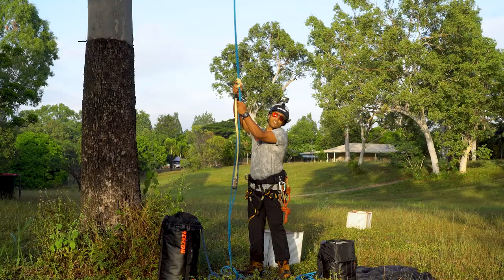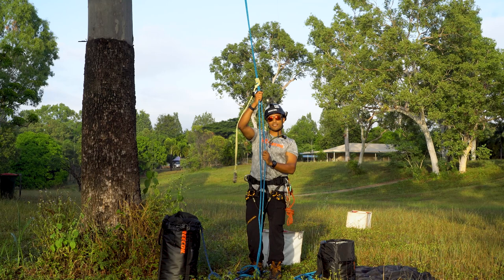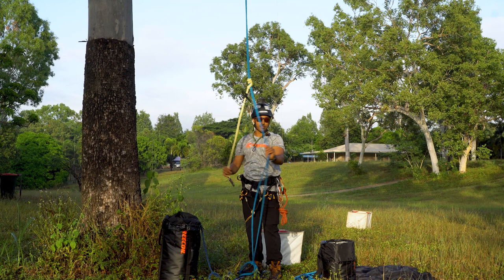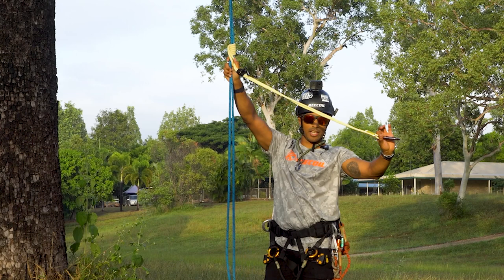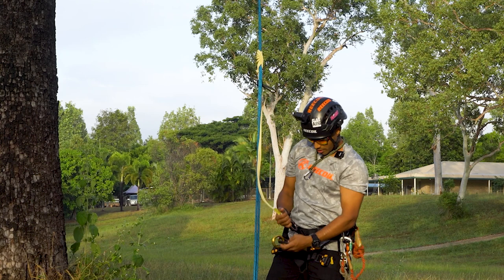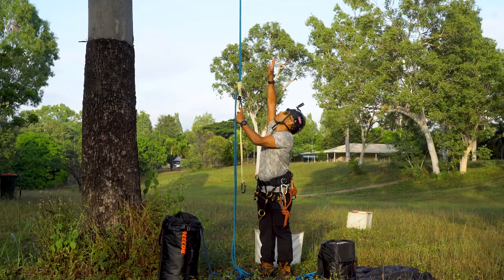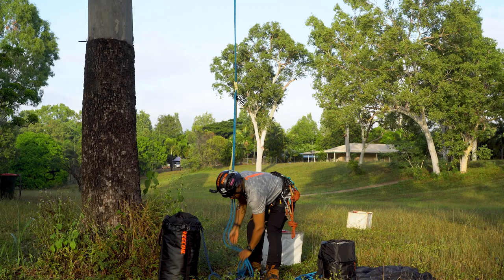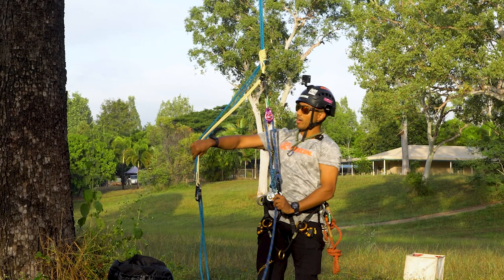What we've done here is shot a line up the tree to install this footlocking line and sent an alpine butterfly to choke up around the branch at the top — a standard way of setting up a footlocking line. I've got a Sterling RIT, which is a heat resistant cord, a Sterling RIT footlocking prusik which is going to clip to me, and I've also got another life support prusik sling wrapped around the footlocking prusik so when I get up above the first branch I can pull up my hitch climber system, clip it in, and climb double rope off of the footlocking line.